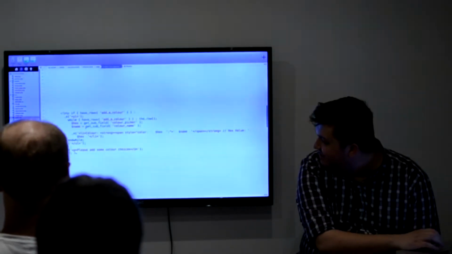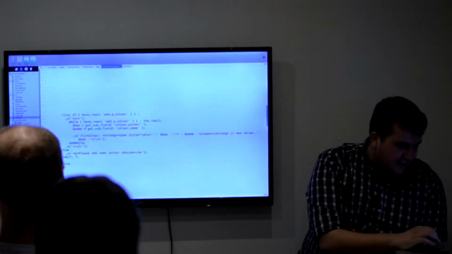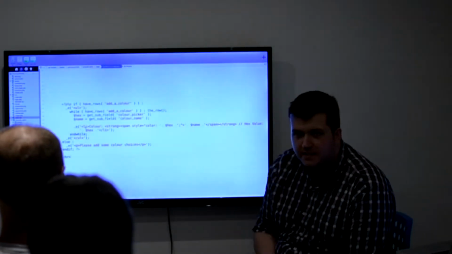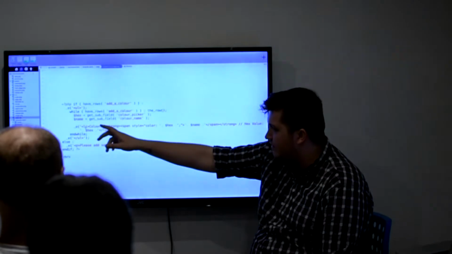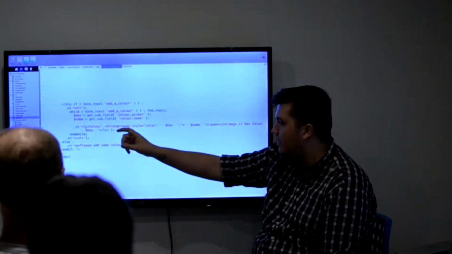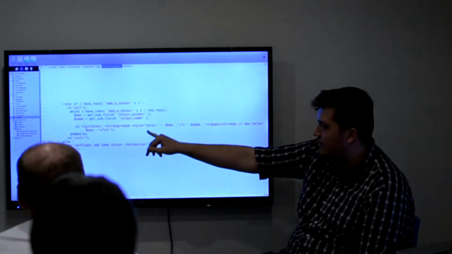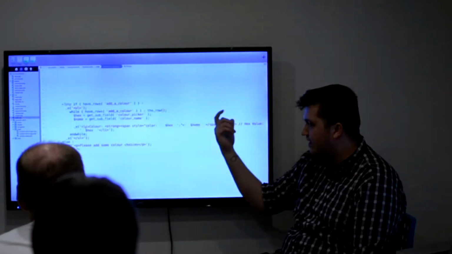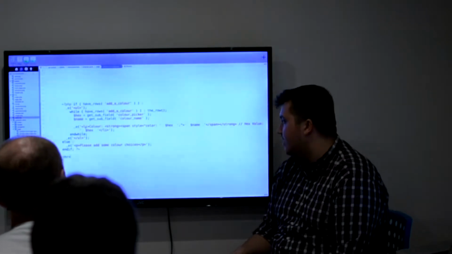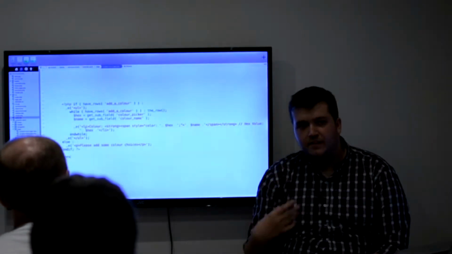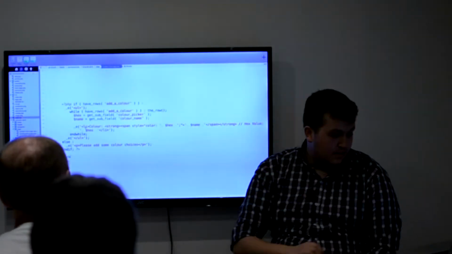Is that zoomed in enough? So I'm inside the actual template now. I'm in the frontpage.php. What this does is it runs through the repeater field, checks for them, gets them, and then I just wrote a style class that puts the hex value in as the colour of the text. And you can literally pull values straight from the database, as simple as that.